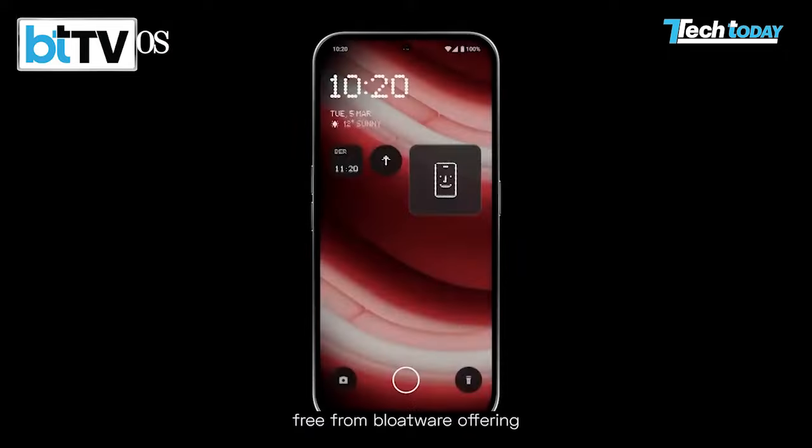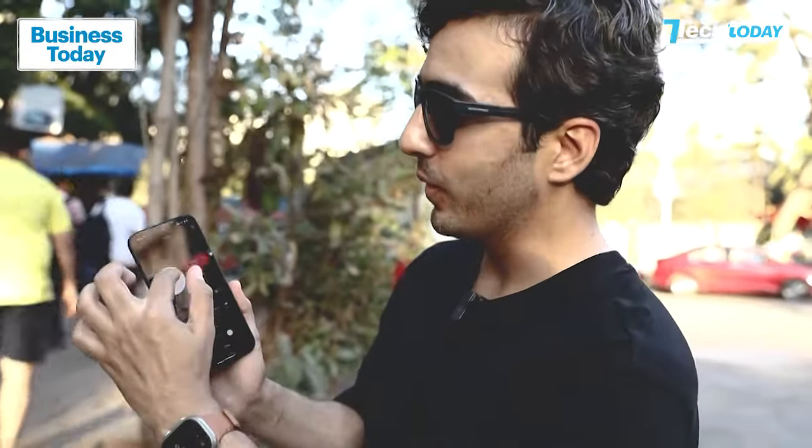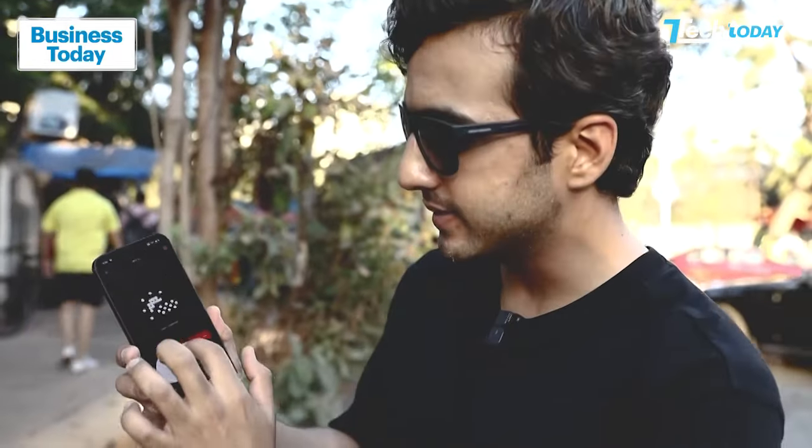Some lovely weather here in Mumbai, and when you have the Nothing Phone 2A or any Nothing phone with their operating system, one winner for sure is the weather app. It's addictive, the way they've played around with just 2 or 3 colors, telling you that the air quality is 113. Doesn't sound that good when you compare it to the global AQI, but compared to New Delhi, hey, this is very good and it's getting better, even though there's so much construction work on.